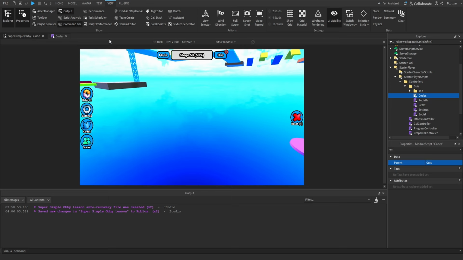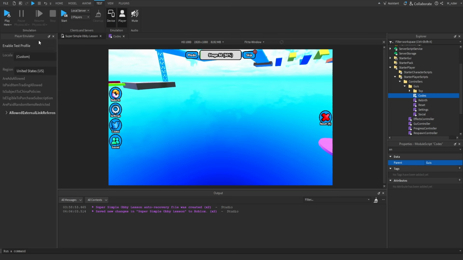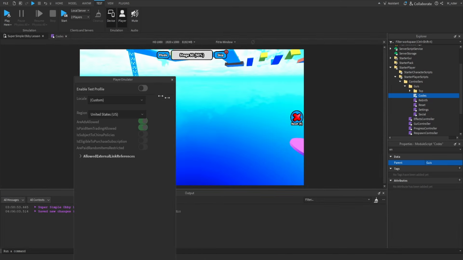And now we can actually test this out. And Roblox actually provides us a pretty easy way of testing this out. We can go to the test tab, and inside of the test tab under emulation, there's two sections. So far, we've used the device section, but there's also a player section as well. Now, when we click the player section, you should see the window pop up. If it pops up as a side window, what I would recommend that you do is actually drag this out because you really need to expand it. If it's too small, you literally will not see the open button there.